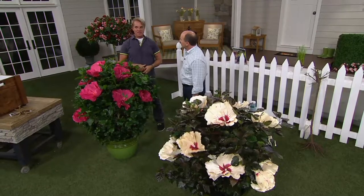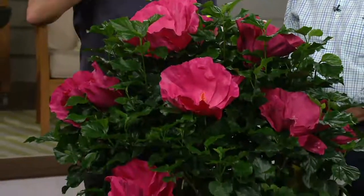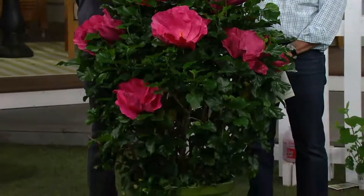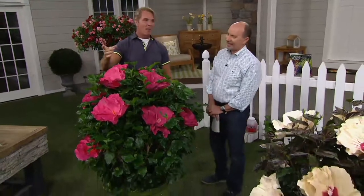Also the low maintenance quality. Normally when you look at something as seemingly exotic as this, you think it's going to be high maintenance or tropical and not come back. These are low, low maintenance, high, high interest. They come back in every part of the country. We have sold perennial hibiscus in the past in small pots that would take two to three years to get established. But we bare-rooted full-size plants.